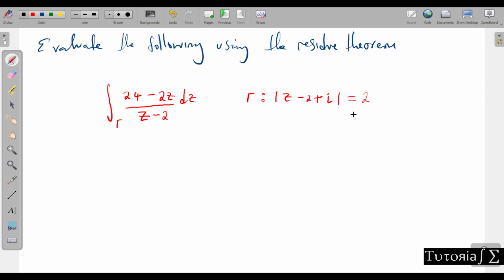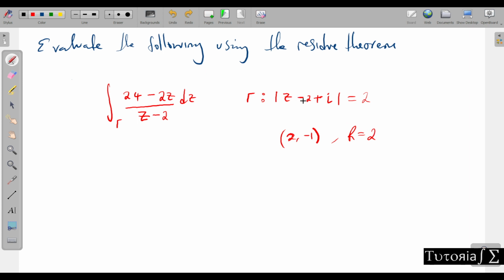To sketch this region of integration, you need only two things: the center and the radius. The radius is this part here. The center will be gotten from inside here. So these are the two things that we need. For the radius, we just get what is here. So the radius is 2.